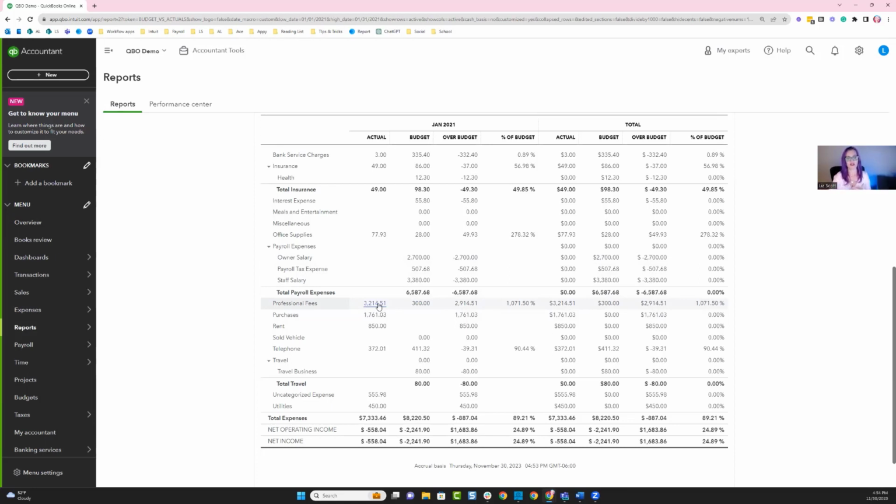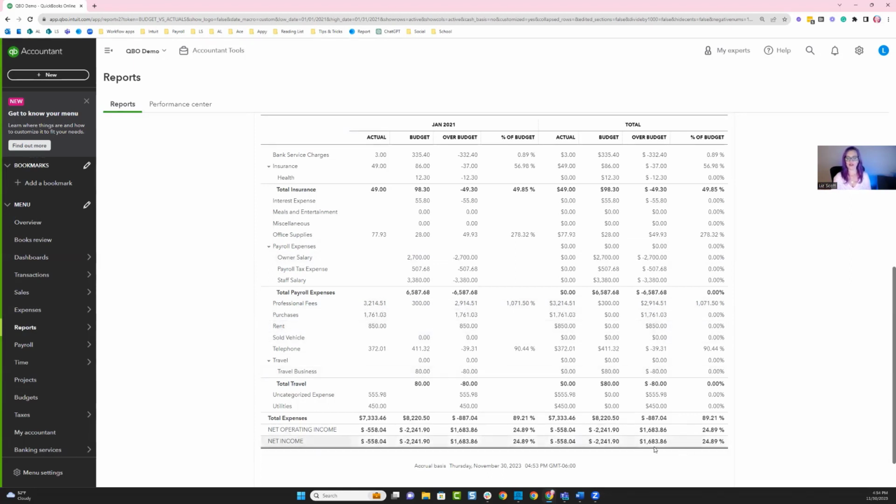So these are the kinds of things that you want to pay attention to. Why were you under or over? And even if it's just a one-time fee in a month, you can still go in and you can plot that dollar amount inside of your budget. That way, here's the big one, you're starting to predict for cash flow. Now, these are just demo numbers, so these really don't make any sense. We're just using a demo file that I use month over month.